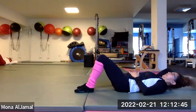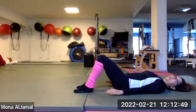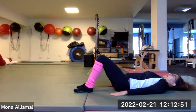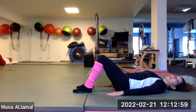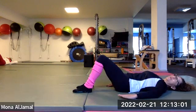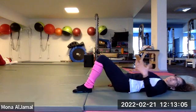Prop your head if you need to. Put the sponge behind your back if you need to, or the towel. Reach the hands down to the little toes. So reach shoulder scapulars, lengthen the neck back. If your shoulders are too tight, you can bend the elbows a little bit until you feel that the shoulders relax. Then just keep breathing.